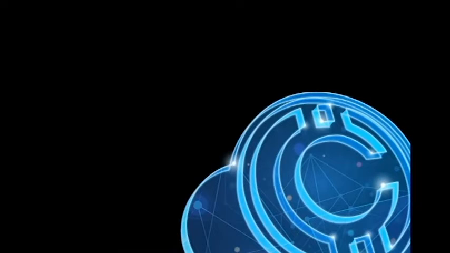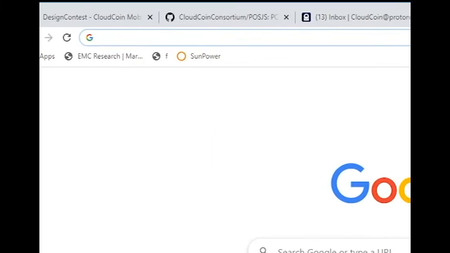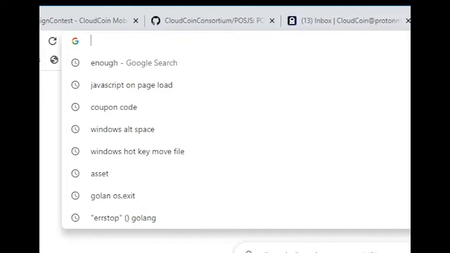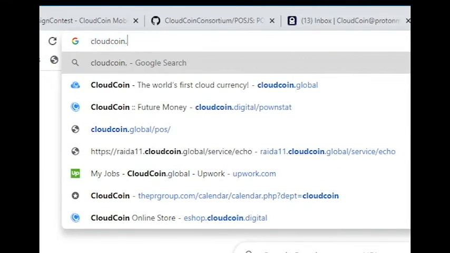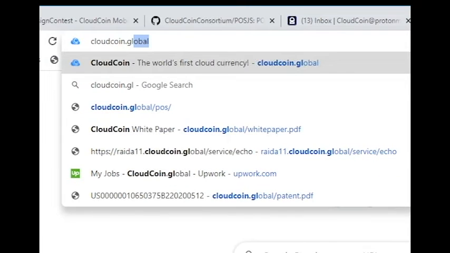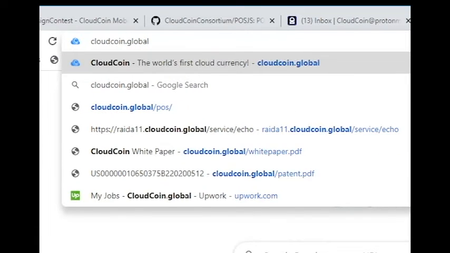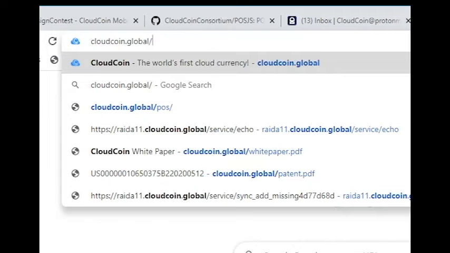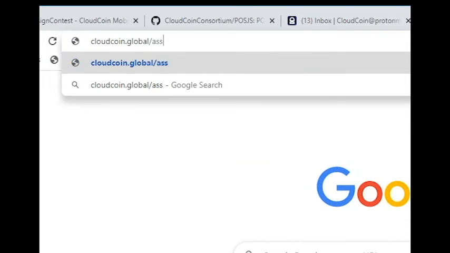Now we're going to take a deep dive into the last component, and that is the Rada_Go program. And this is something that we'll take a look at the source code of here in a little bit, but to get the compiled version, you can go to cloudcoin.global/assets/Rada_Go.zip.